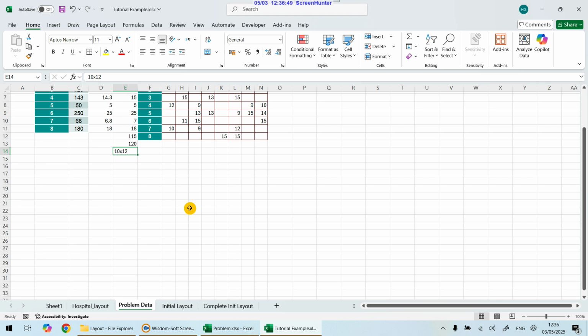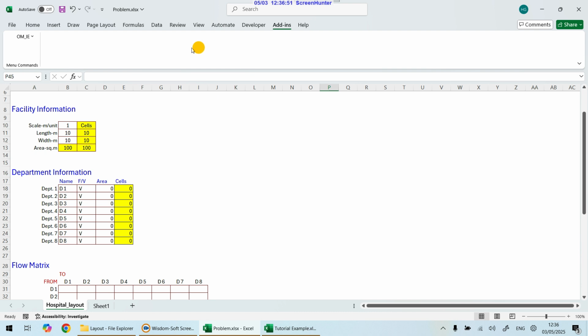Now I'm going to use 120. Let's return back here. I am going to set the length of my department to be 10 and the width to be 12. And as you can see, when I write this, it is counting the number of cells as 120.